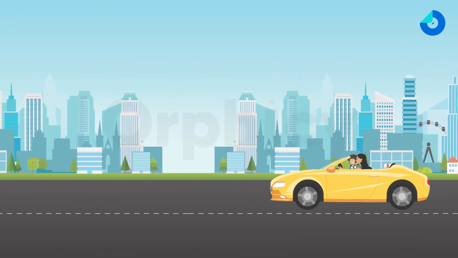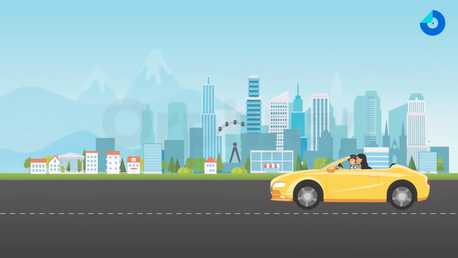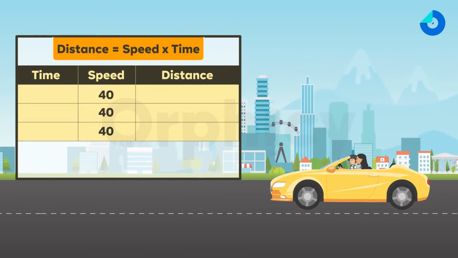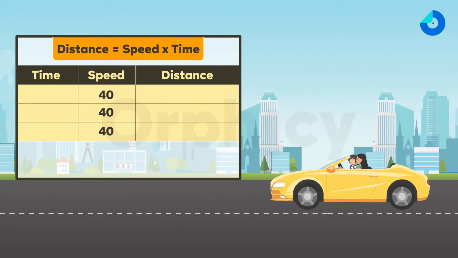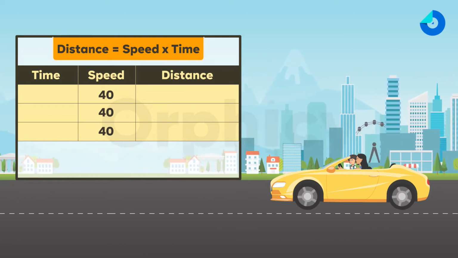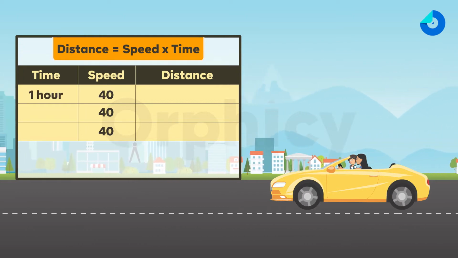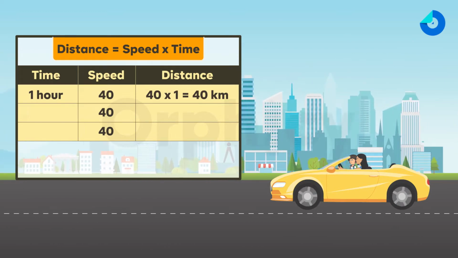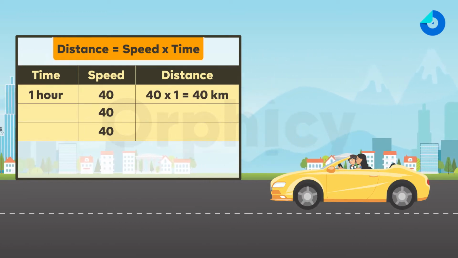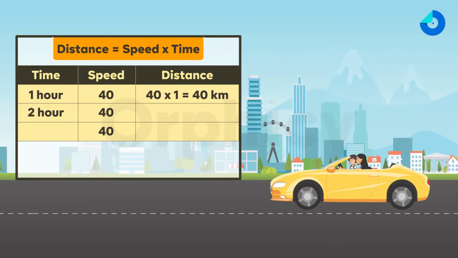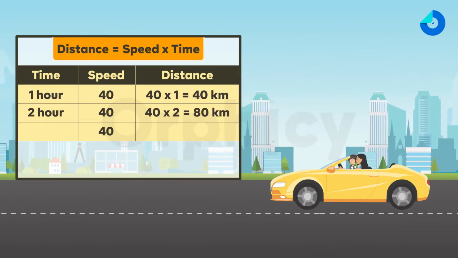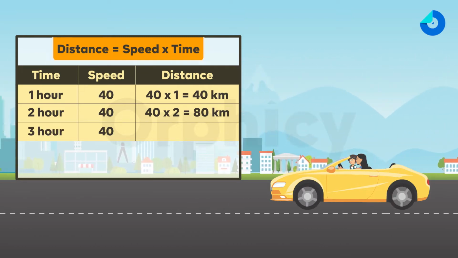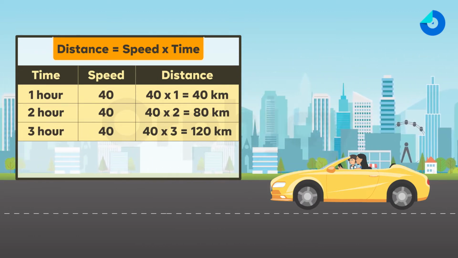So, one of my students, Urja, is going for a drive with her mother at a constant speed of 40 kilometers per hour. Now, we are already familiar with the formula distance is equal to speed into time. Now, we can say that if time traveled is equal to 1 hour, then the total distance traveled should be 1 into 40 or 40 into 1. That is equal to 40 kilometers. Now, if the time traveled is 2 hours, then the total distance should be equal to 40 into 2. That is 80 kilometers. Similarly, if time traveled is equal to 3 hours, then distance traveled should be equal to 40 into 3. That is 120 kilometers.